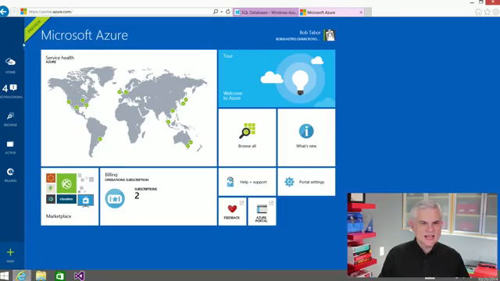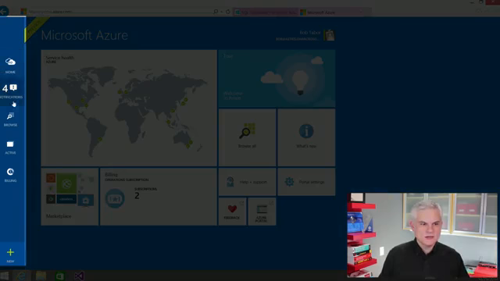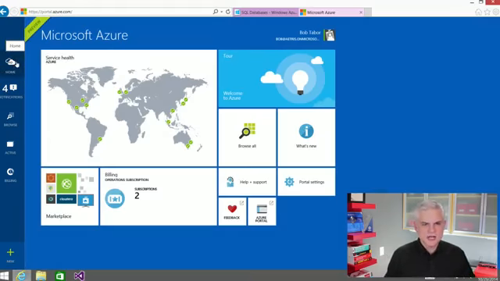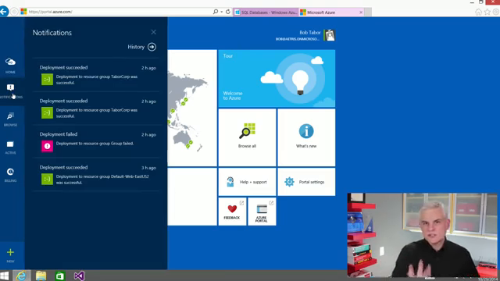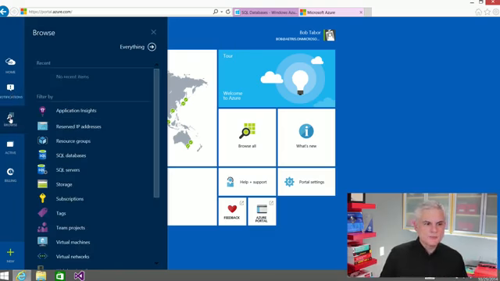Off to the left-hand side, this is called the Hub menu. I've heard it called Sidebar, but I think its official name is the Hub menu. The idea behind the hubs is that there are these things that are common to all of the services. So, for example, all of the notifications across all the services that you employ appear here. It's not up to each individual service to pop up notifications all over the place. They're centralized inside of this notification hub. Same is true with the Browse Hub. These are all of your services, and therefore you can browse through them.